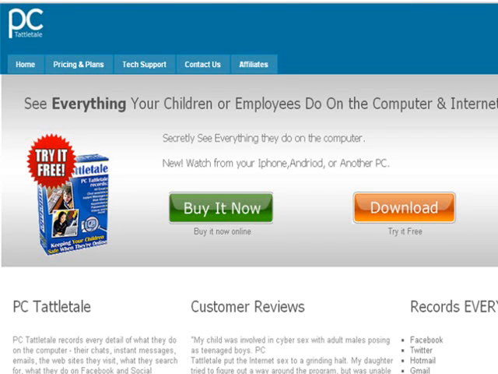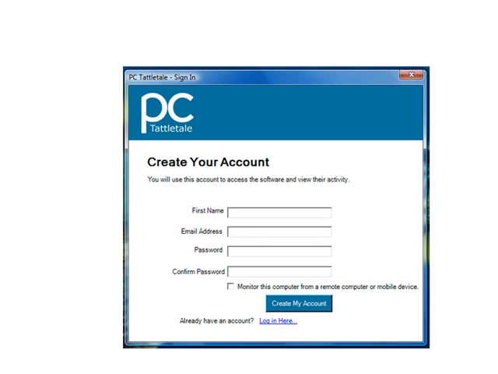It downloads and installs just like any other thing you would install on your Windows computer. We went through an awful lot of work to make sure it's super easy for you to install and use it. So once you set it up, as soon as you run through the install, it's going to want you to create an account, and you're just going to put your first name in.